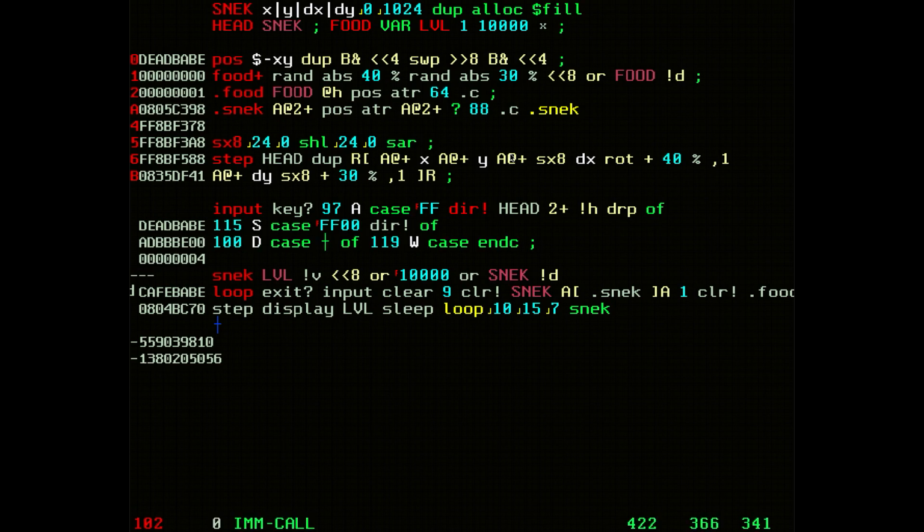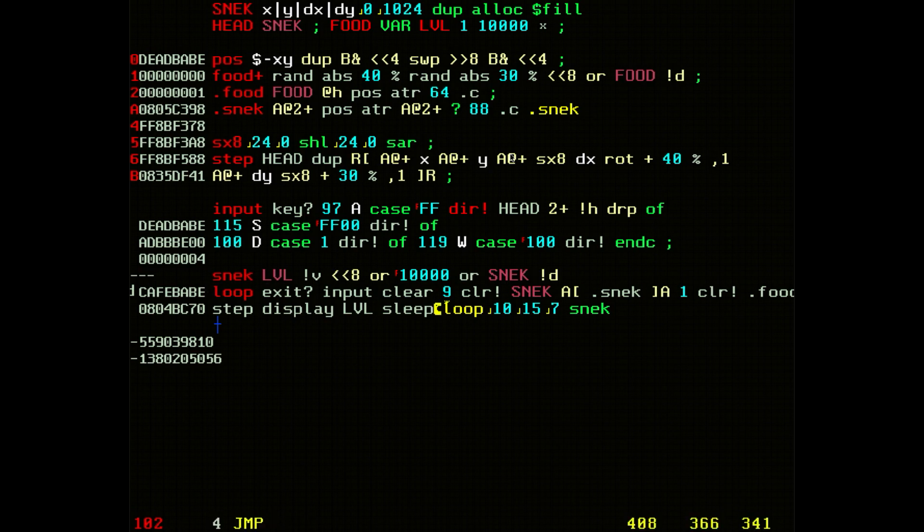And D would be 1 in X, so that would be just a 1, dir store. And W should be a 1 but in the dy, so that would be 1 and then 0 0 as a hex, remember, dir store.